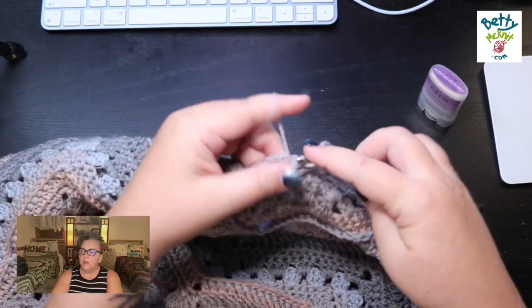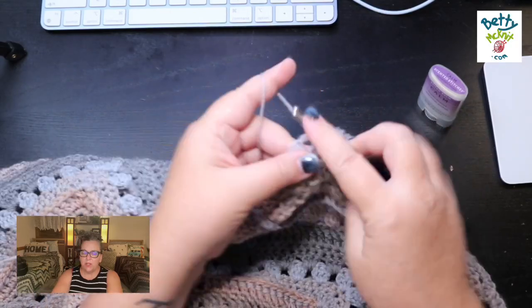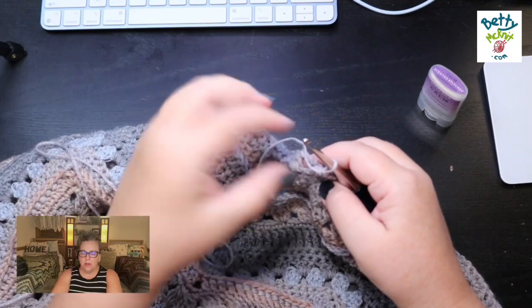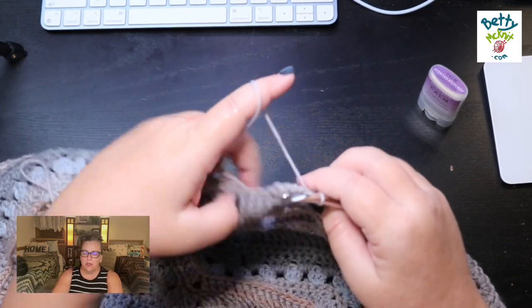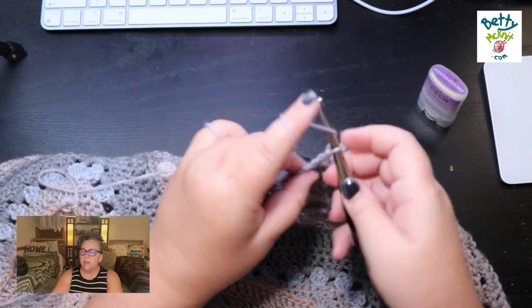I'll do it on the next blanket. This first blanket was a challenge. Yeah, just take your time, take it easy. Which one are you doing? Are you doing the Supernova as your first one?